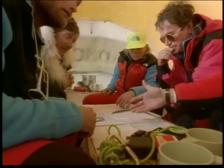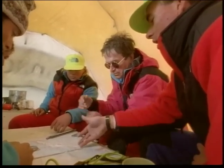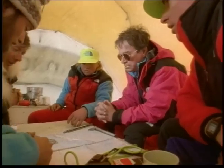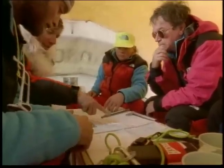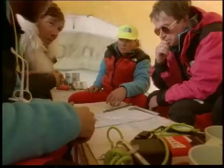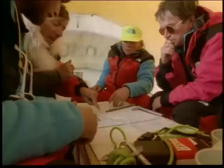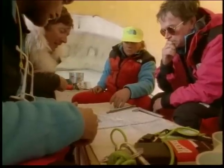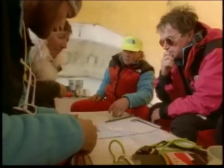How did they even come to name what is on this map and get the extent of the maps that we have today? Well, the British did a lot of running up and down along these plateaus on dog sleds over the years, and they're responsible for a lot of it. And ships and planes and the early sealers that came in here named some of the bigger things that they saw. But a lot of these places, like probably where we are right now, have possibly never been visited before by people. We'll be the first to ski this area, and with any luck, first to climb this towering mountain which bears no human name.